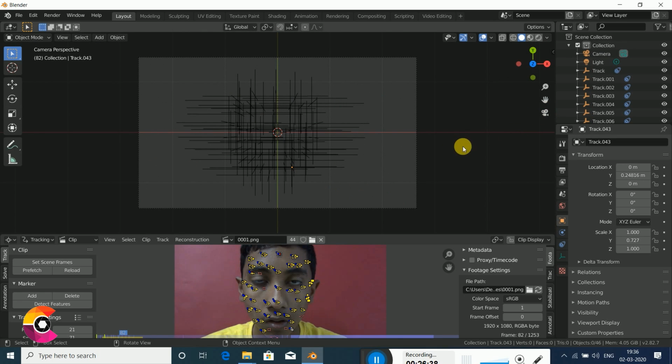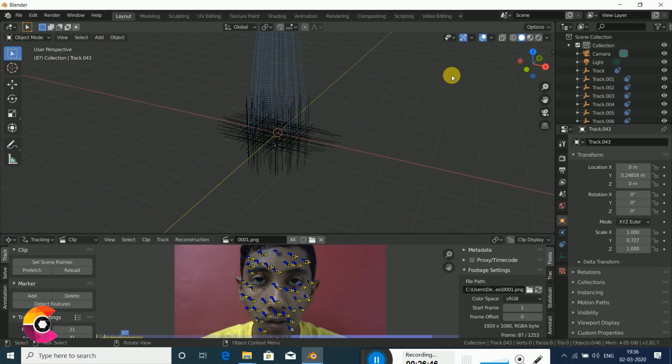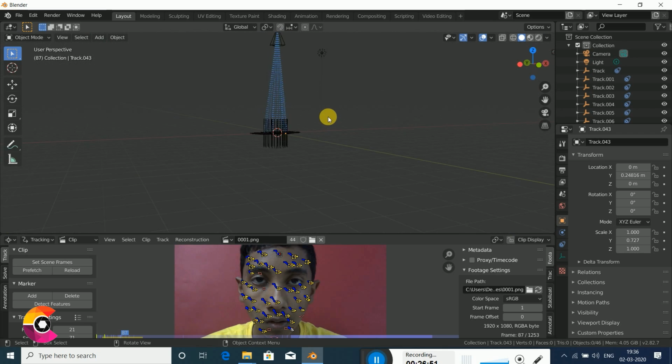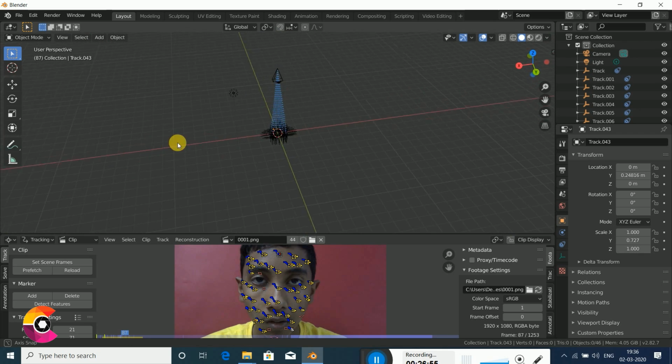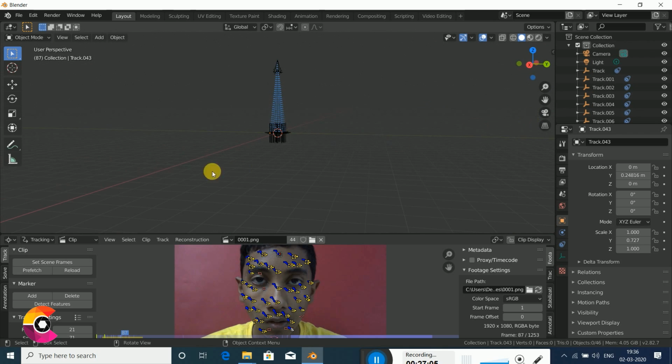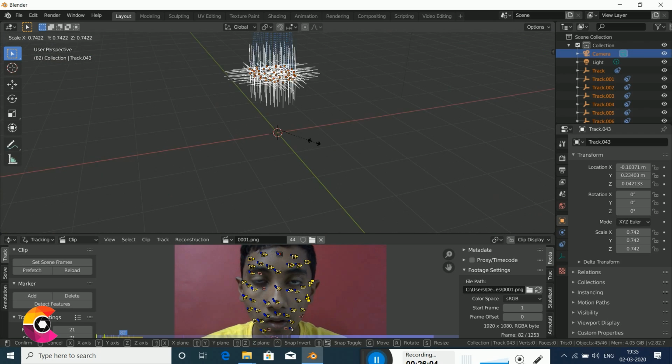And if we go into the camera view and play through this animation, you can see that these empties almost seem to outline the structure and motion of the face. We'll be using this data to drive our motion capture, but of course we need to add some depth information. Currently we only have two-dimensional data which corresponds to the X and Y motion of our trackers, but of course the face doesn't exist on a single plane.